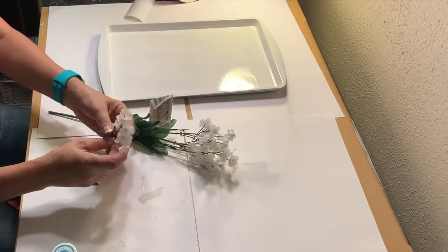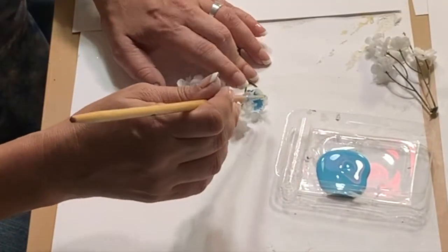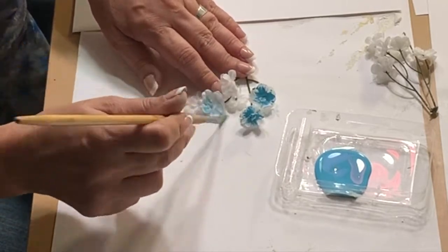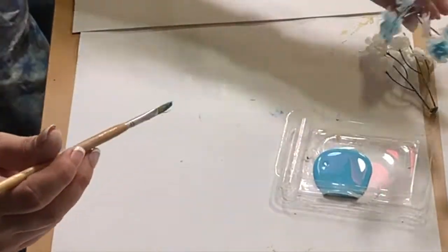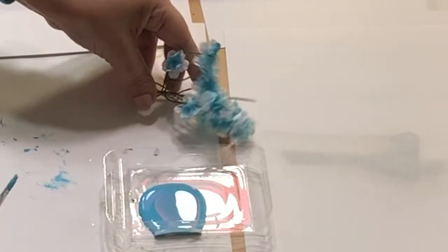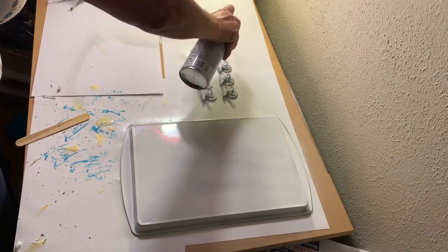Then I pulled off some flowers for later in the project. Since the baking sheet is white and the flowers were white, I wanted to give it a pop of color, so I just took some of the Waverly blue chalk paint and painted some of the leaves, and I think this turned out really great. The next thing I did was got the magnetic clips and prepped them to get painted. I also painted the back side of the baking sheet along with the magnetic clips.